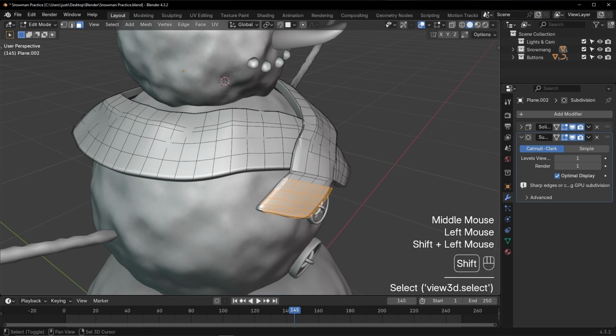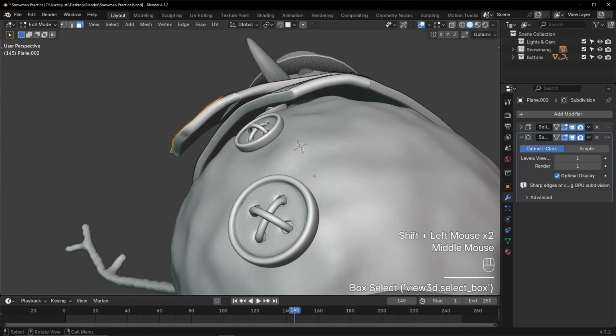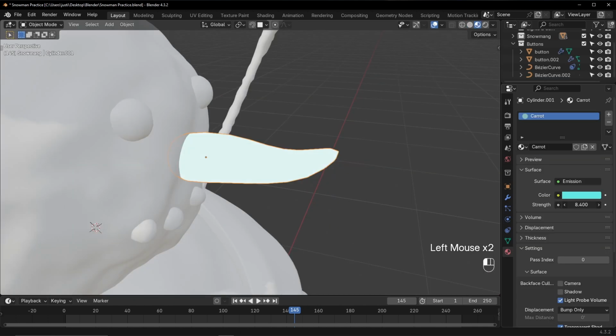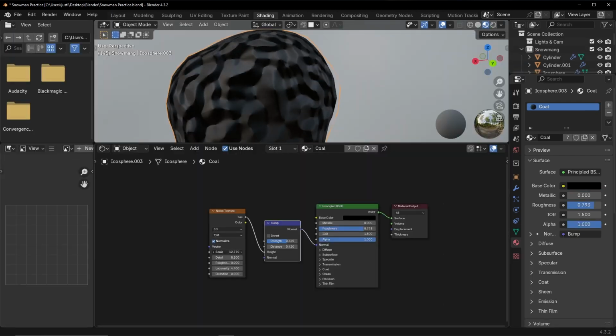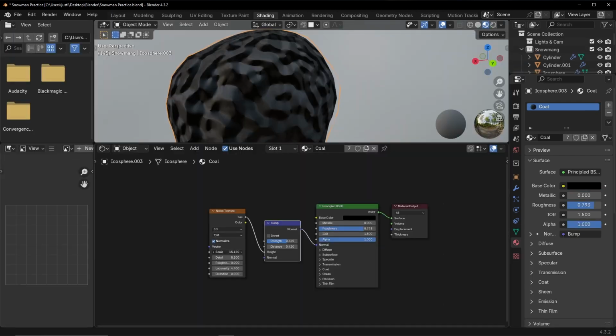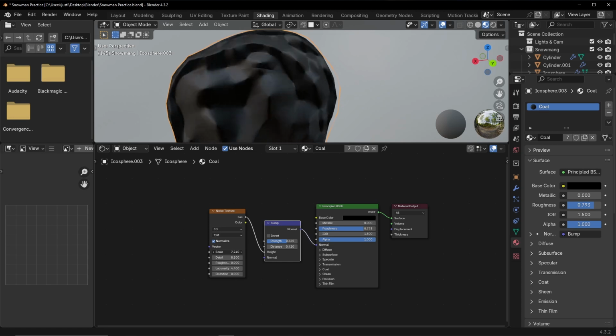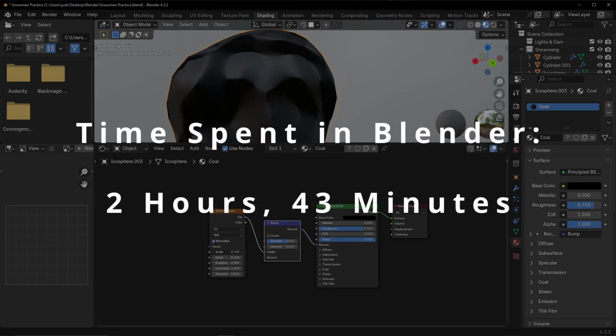This part of the tutorial became difficult to follow, so I found myself settling for the outcome of the scarf part, and went ahead into the creating materials part of the tutorial. The coal eyes with the nose and bump textures was the part that got me the most excited. Finished up Monday blending for 2 hours and 43 minutes.